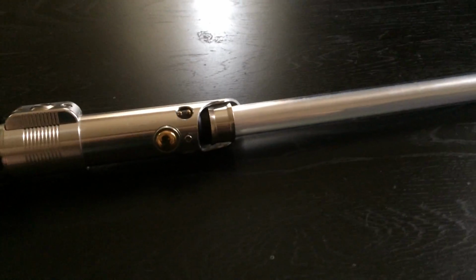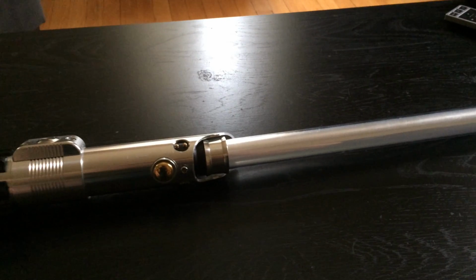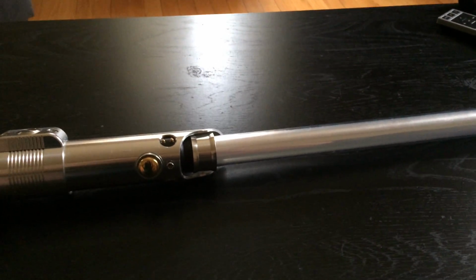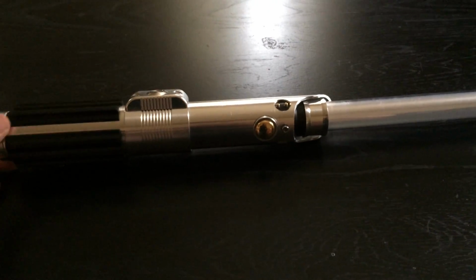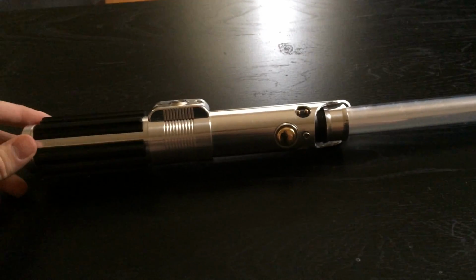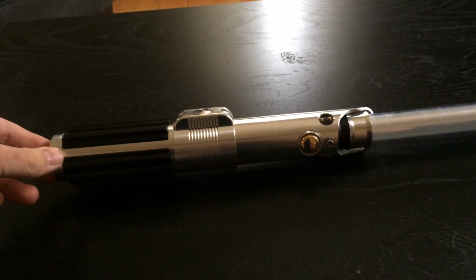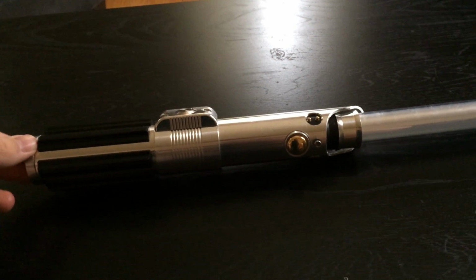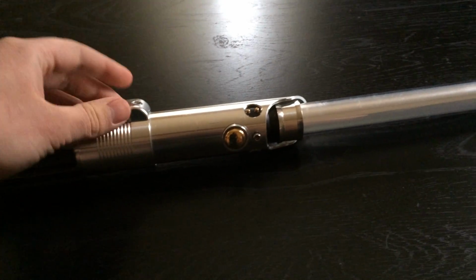Color, I guess, is the last thing. The color Arctic Blue, great color, very underrated. A lot of people go for Guardian Blue, and that's honestly one of my favorites. It's very bright and very nice. Arctic Blue is such a great alternative color that I think a lot of people don't utilize, and might think is too soft, but it's actually a very neat color, especially if you get flash on clash.